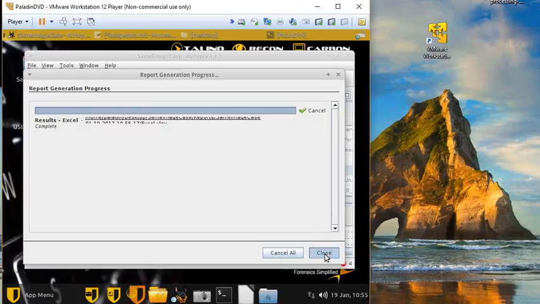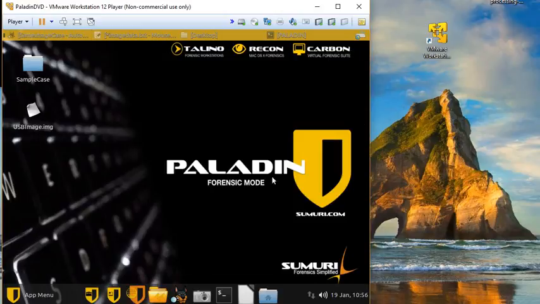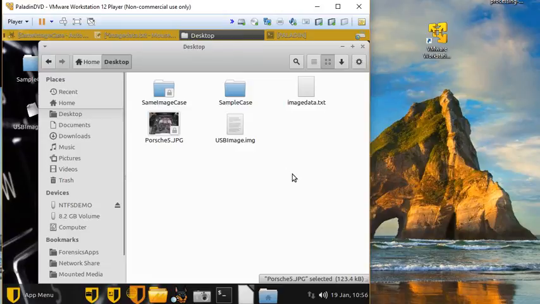So this illustrates what can happen with Paladin and Autopsy. I gave this virtual machine 300 gigabytes of space, but for whatever reason, it does not want to behave itself.